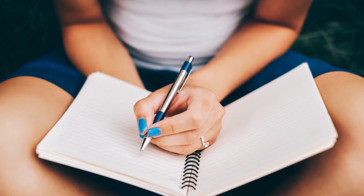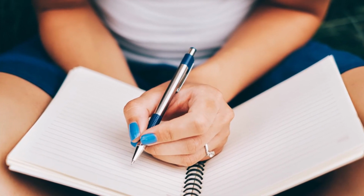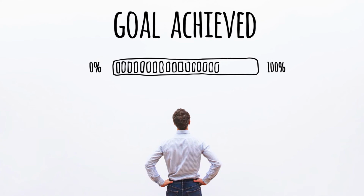It's quite unrealistic to set a goal to lose 10 pounds in 3 days, but it's extremely realistic to achieve that milestone in just 30 days if you work at it. The best way is to set small goals at a time. That way, you can stay consistent and grow, achieving more goals over time.